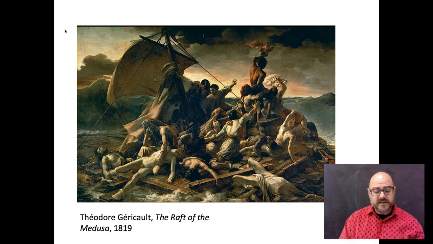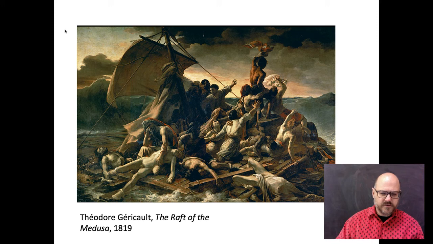Part of what outraged Géricault in the day, and also the public, was not just that this captain left his passengers out to hang, but also that it was corrupt, because he was put in charge because he was related to Napoleon III, the monarch put in place at the time, a descendant of Napoleon. He got his job by nepotism as opposed to something that was deserved. That was seen as corruption, the best example.